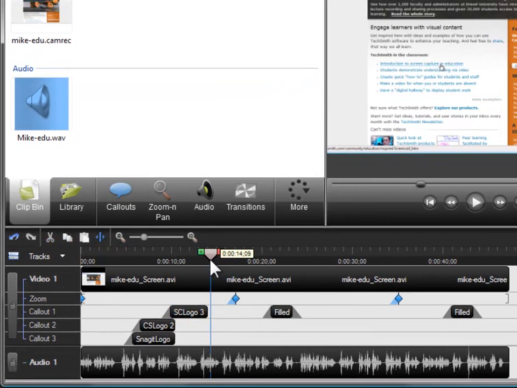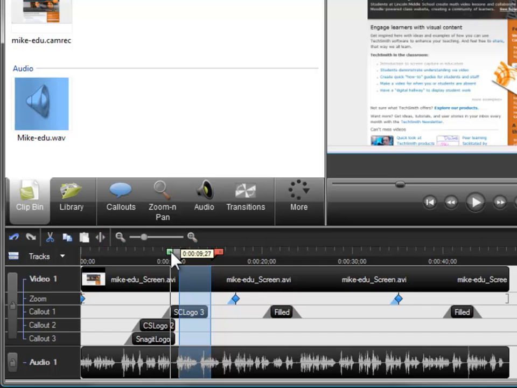The green section of the playhead is called the in point. Click and drag the in point to make the beginning of a selection. The red section of the playhead is called the out point. Just click and drag the out point to make the end of a selection. To bring the sections of the playhead back together, double-click the gray playhead.